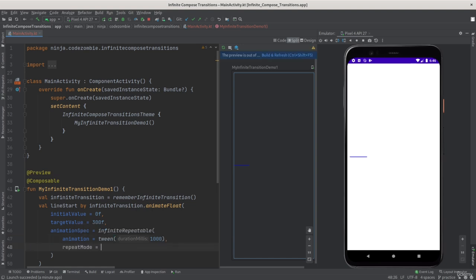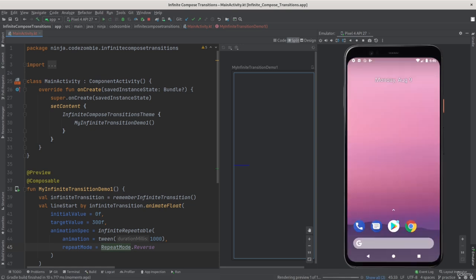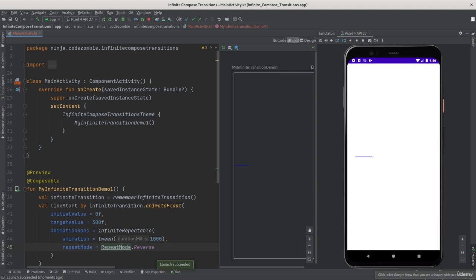Repeat mode dot reverse, import it, run the application again. There we go.